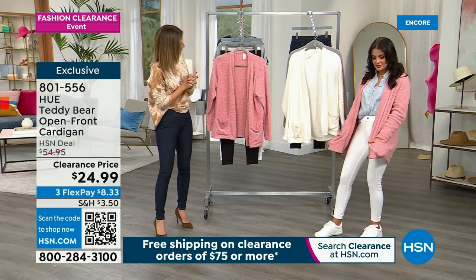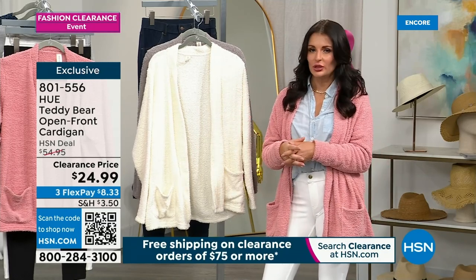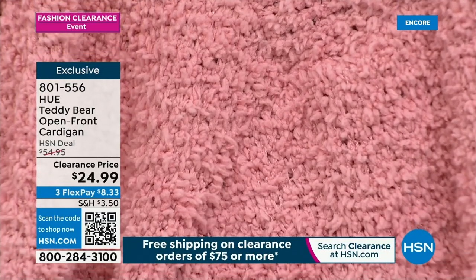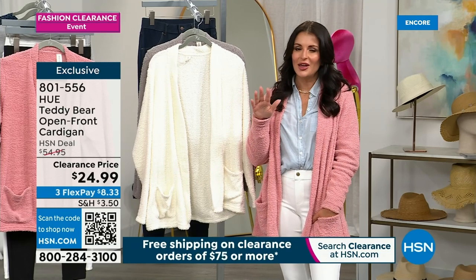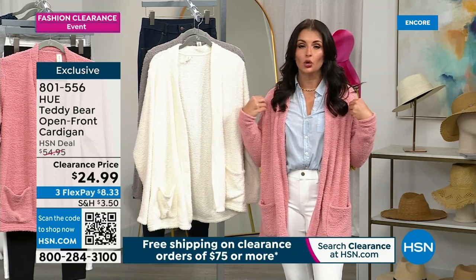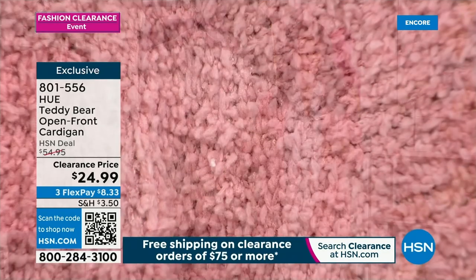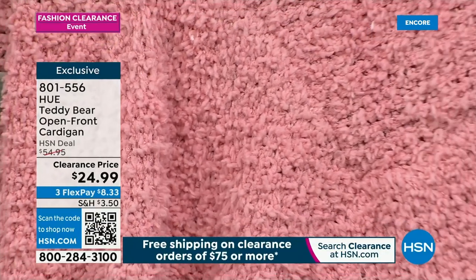This is a microfiber chenille. It's really lightweight — not too heavy and bulky. You can absolutely machine wash this. It's just an open front cardigan — no buttons, no zippers, no snaps. You've got patch front pockets. You're looking at the bridal rose right now, which is what I'm wearing. Pink is all the rage — it is the biggest color right now. And if you're going to the movies, this is just a great little cardigan to have in your car, in your bag, to throw on in places like movies, your office, restaurants that are always a little bit chillier, especially this time of year with air conditioning blowing.